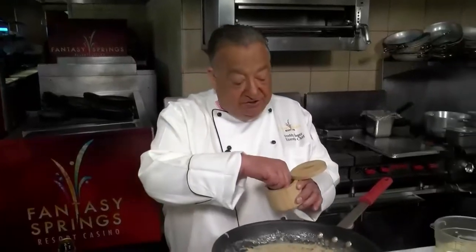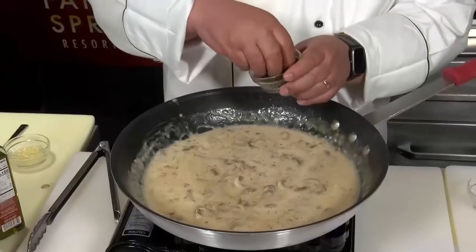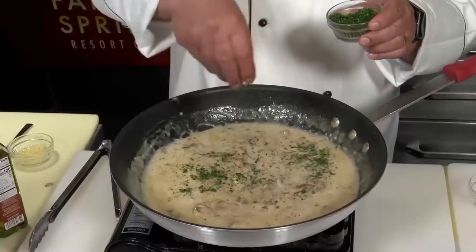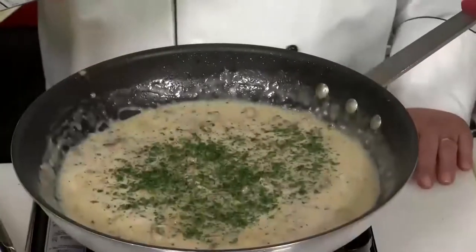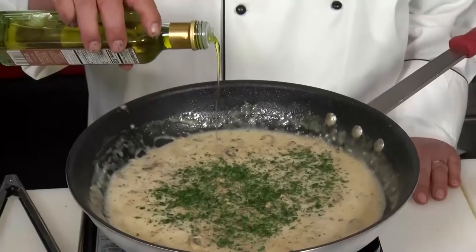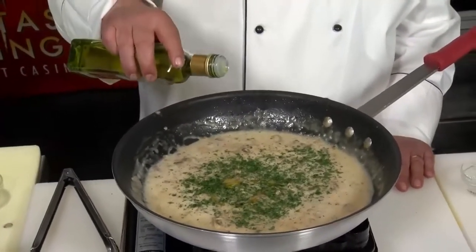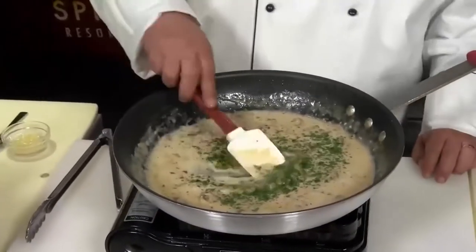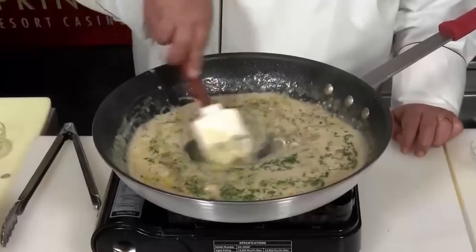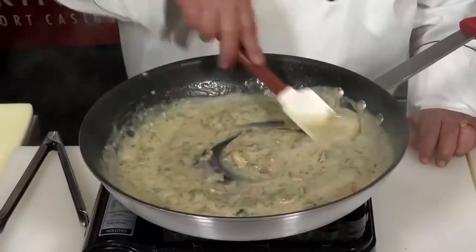Now, to finish the sauce, taste it first, then add a little salt and pepper. I took some fresh herbs — parsley and chopped dill work really well together for this pork dish. And lastly, that white truffle oil. I always add this at the end, right before serving, because it can evaporate and you can lose it. It's very expensive, and to retain its flavor, just use it at the very end.